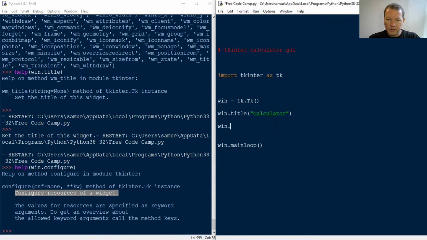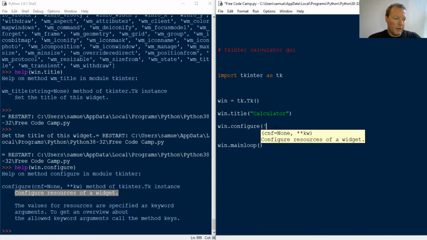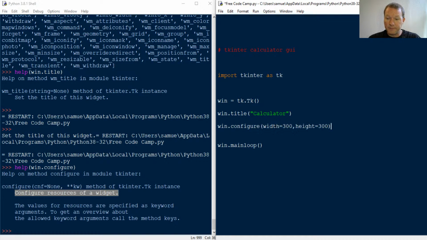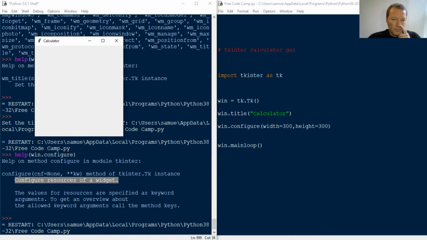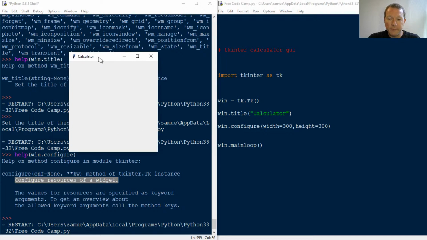So win.configure, and so we got width 300, height 300. So now I'm starting to control the size. Okay, so here we are right now.